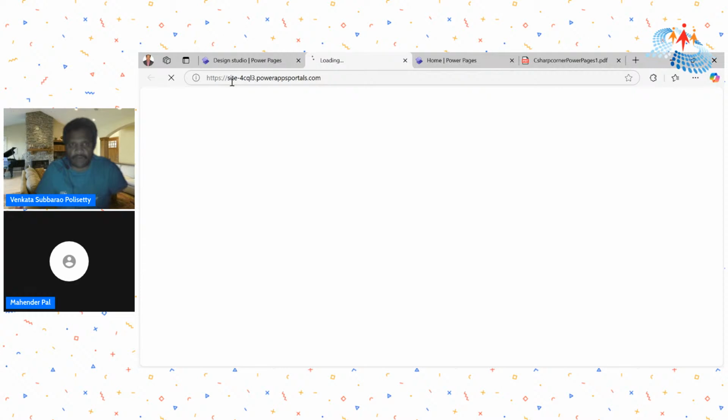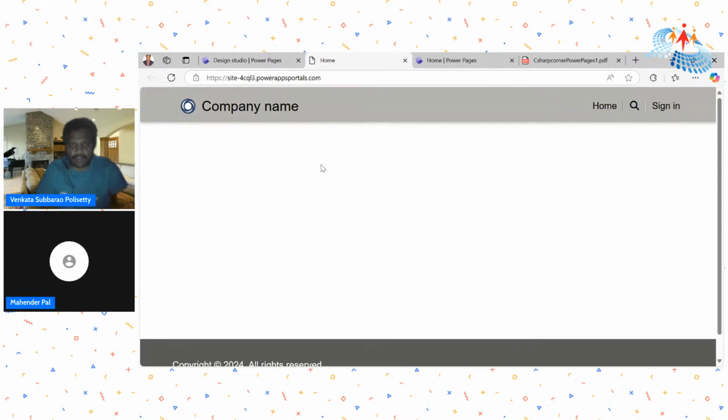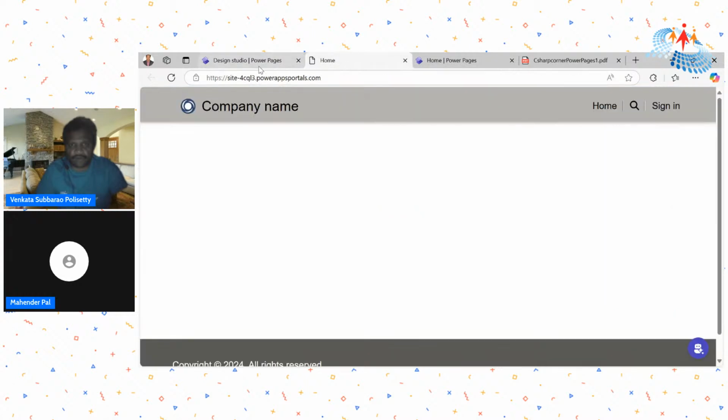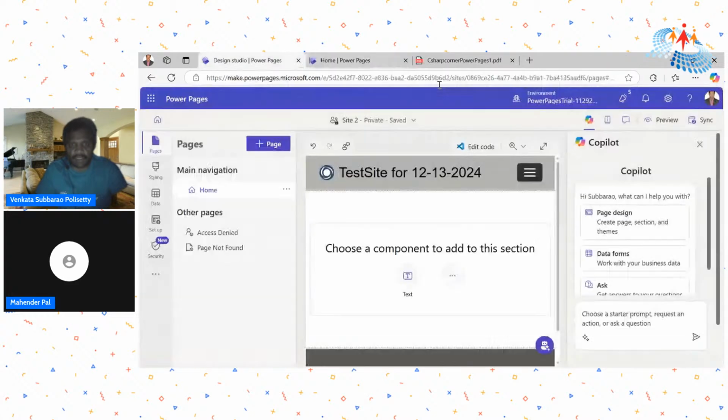This one, site 4CQL3, just forget about this one. Okay, it will take a few minutes for this company name to get created.